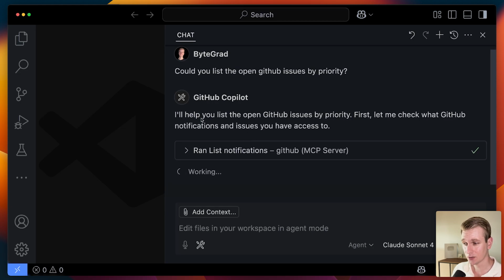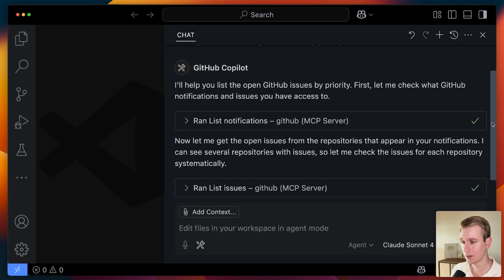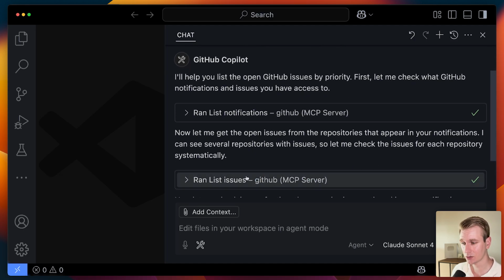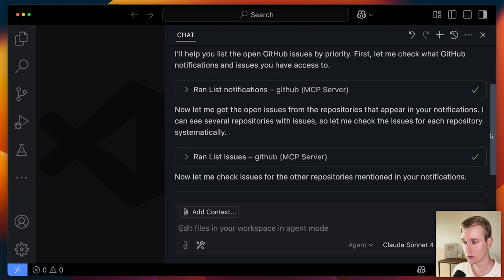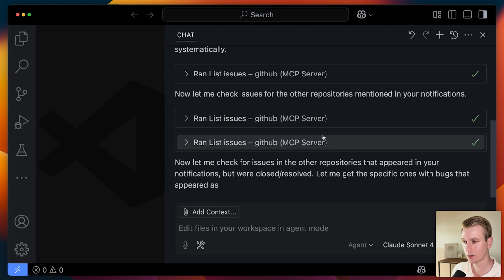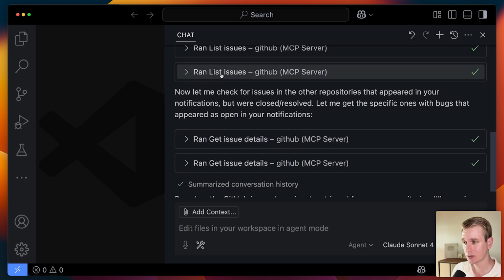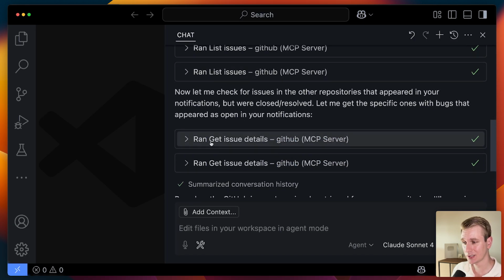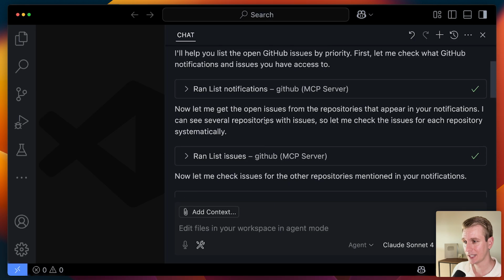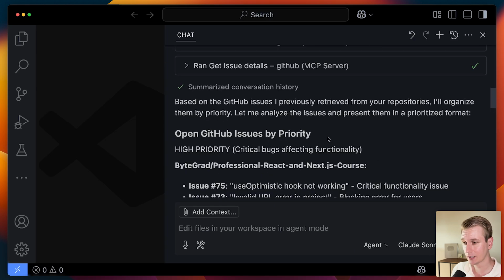So here you can see it starts to type, and here you can see it's invoking a tool. This is how it shows in the Copilot interface here. And it has actually invoked another tool here. So now it has called two tools and another one. Third one. Okay, so it may invoke these tools multiple times. And you can see now it's actually a different tool. This was list issues. And this is the tool get issue detail. Well, it had about six different tool invocations here. And ultimately, now it can come up with a result.